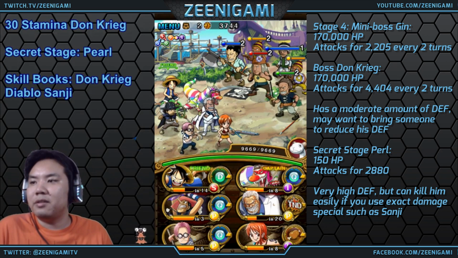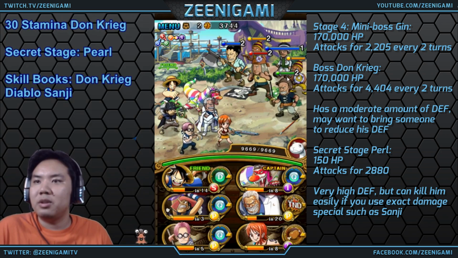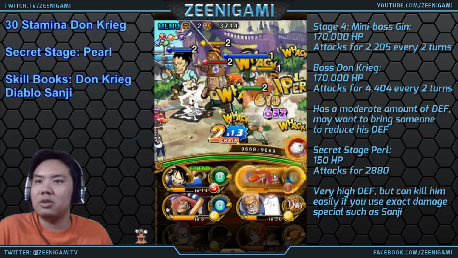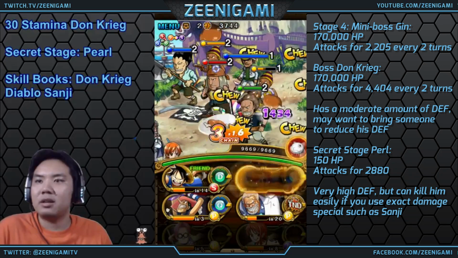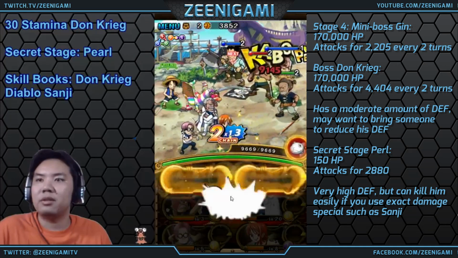Jin is the only mini boss. He'll appear on stage 4. What Jin will do, Jin has an attack of 2,200 damage, and he'll attack every 2 turns after his first turn.